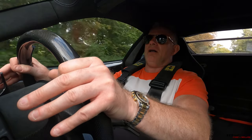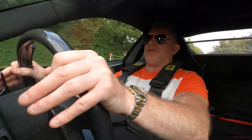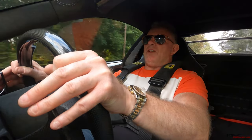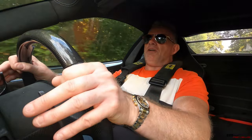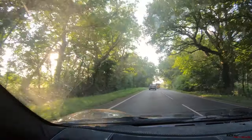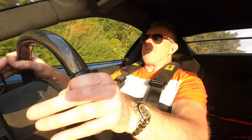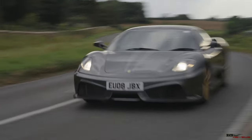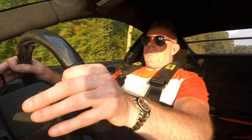First reactions: the Challenge Stradale is a lot more comfort-oriented — I bet you never thought I'd say that. At lower speeds it's not harsh at all, and when you push on in a Challenge Stradale that's when you really get the edge of the performance. It seems quite normal until you get to around 6,500 revs, and then in that last 2,000 RPM range before you hit the red line — from 6,500 to 8,500 — it really hits the performance note, really hits the peak performance band. Now with regards to the Scuderia, it's a lot more refined — it's got a lot better poise on the road.